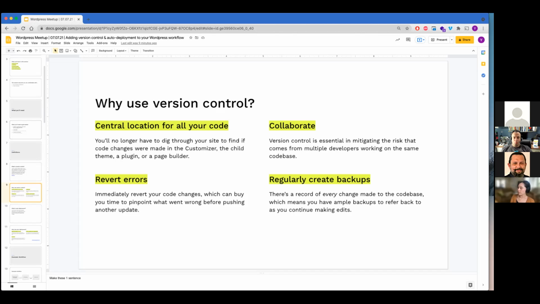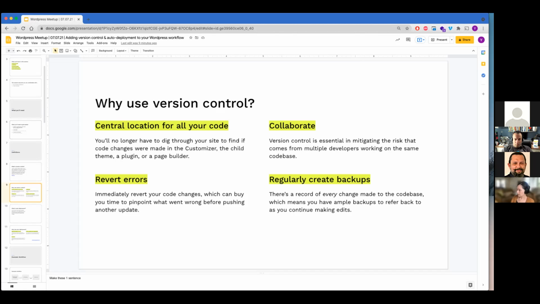The third thing I outlined here is version control makes it a lot easier to collaborate with other developers. And I think if you are in a situation where you're collaborating with other developers, it is essential that you start using version control, because it's risky for just you to be managing your files in FTP, but it's way riskier for multiple people working on the same code to be uploading stuff to FTP. It just really increases the risk of overwriting one another's code, losing changes. Just makes it a lot easier if you're managing everything in version control, people can review what you want to push before you actually push it.